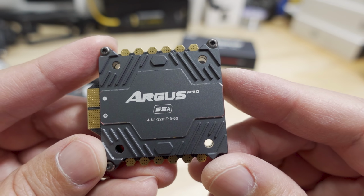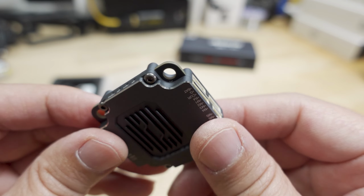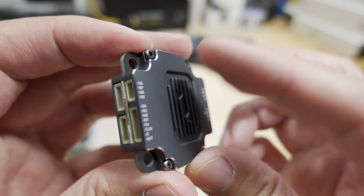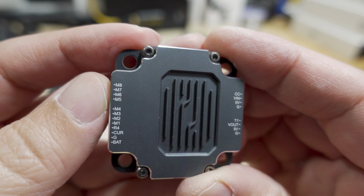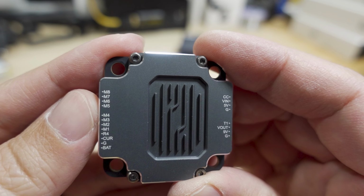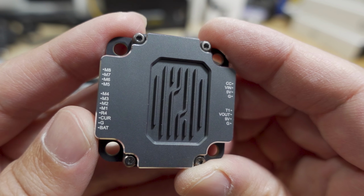55 amps, 4-in-1, 32-bit, 3 to 6S. And here is the F7 flight controller, not as heavy as the ESC. All the plugs and everything are nicely labeled. It looks like this has outputs for motors 5 through 8 here on a plug. So if you're running an octocopter, which is 8 motors, you can do that with this particular flight controller, no problem with that extra plug.